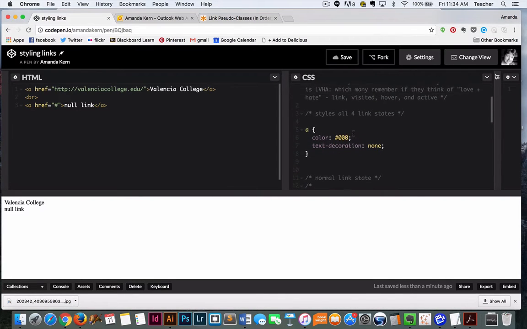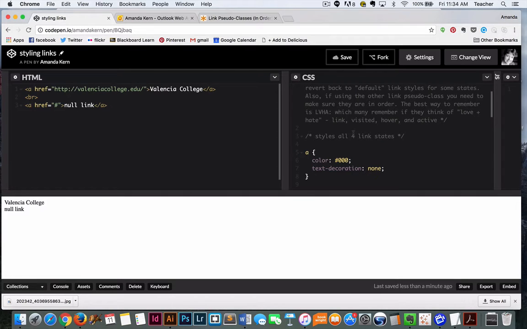As you're going through working on your assignments and working on your final project, I would encourage you guys to make sure you style all of your links. Just a simple CSS style of the A and the A hover, and controlling the properties and values that you want to change so that they look a lot more like the style of the project that you're working on versus the default links that you may have in a web page. I hope this helps you guys out, and hopefully we see some interesting styles applied to your links, so that you're able to extend your abilities with HTML and CSS.